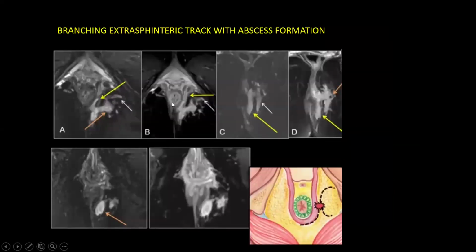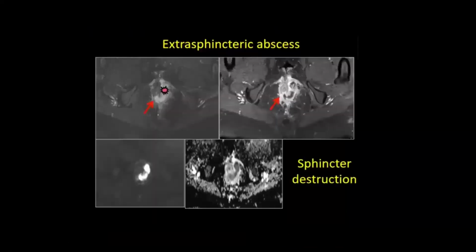Then it becomes a bit more complex. Here you have a case where there is an extrasphincteric fistula, an abscess, and a ramification. Okay, so this here, the yellow arrow, shows the extrasphincteric fistula. Apart from that, the orange arrow shows an abscess, and then there's one more tract. If you can see this horizontal tract coming out here, the white arrow. So you have got a fistula, then you've got an abscess, and then you've got a ramification. So you need to tell everything in your report that there is an extrasphincteric tract, there is an abscess formation, and then there is a ramification arising from it.